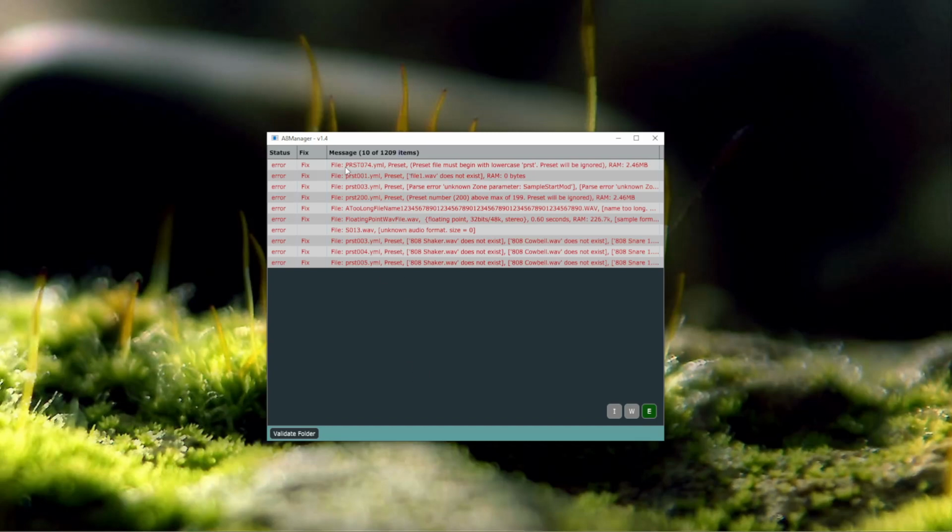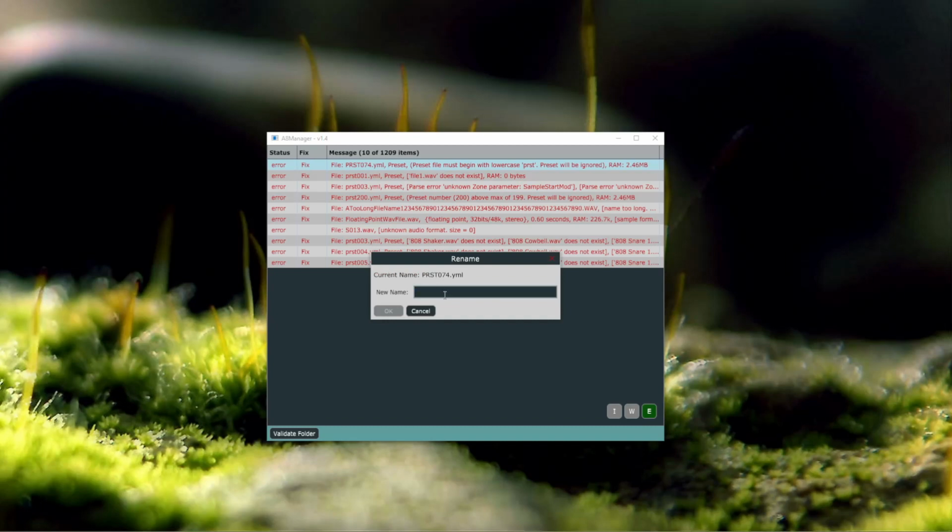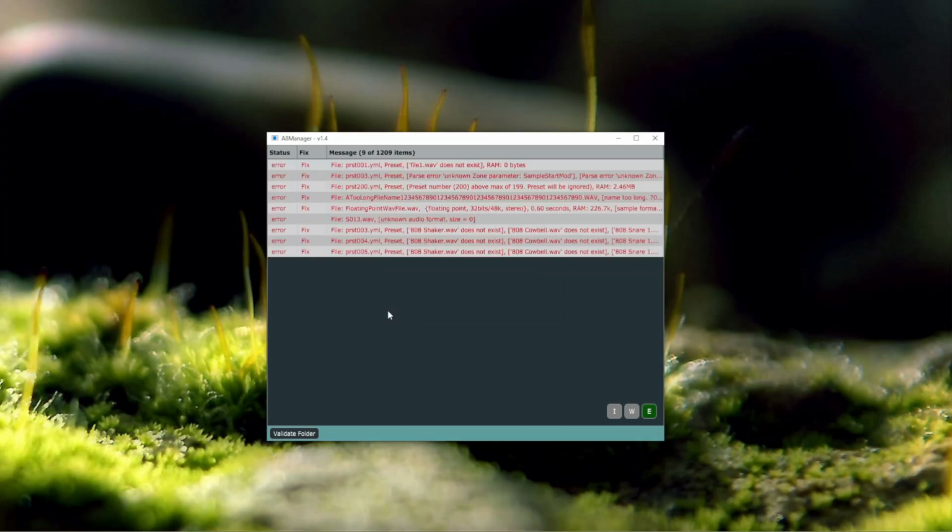First one here, as we talked about, PRST in capitals, that is wrong. So you can rename that if you want, and we can just call that PRST 074. Ideally, again, the software would recognize that this is a preset file and what the problem was, and actually just offer you this lowercase name like that. So we click that, boom, boom, boom, we rescan. Since we have the error filter on and the other filters turned off, we only see the update here for the errors, so that's great, right?